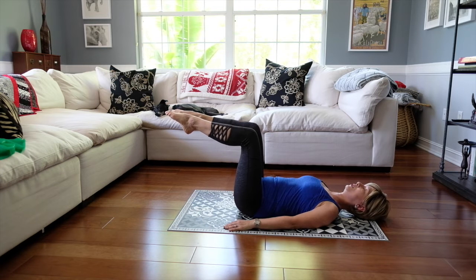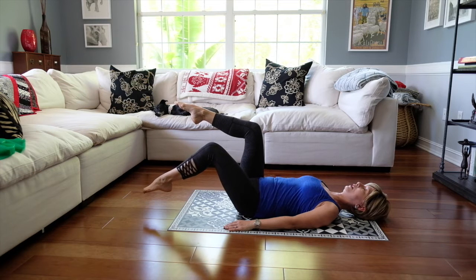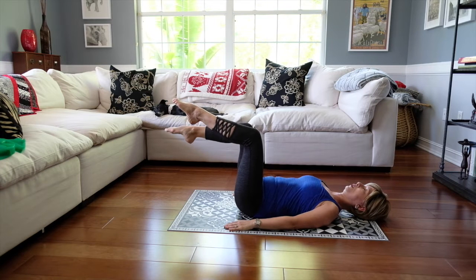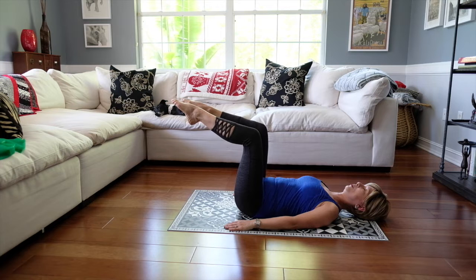We do some toe dips. So abdominals in, you're going to take an inhale, and as you exhale, you're going to lower one leg as though you're going to dip that toe in some water without allowing that back to move. Navel in, ribs down. Return to tabletop. Take an inhale. Exhale. Navel in, neck long, lower, and reach back up.